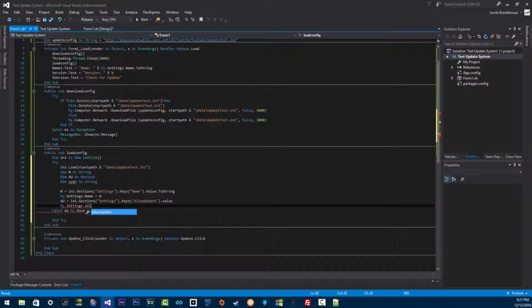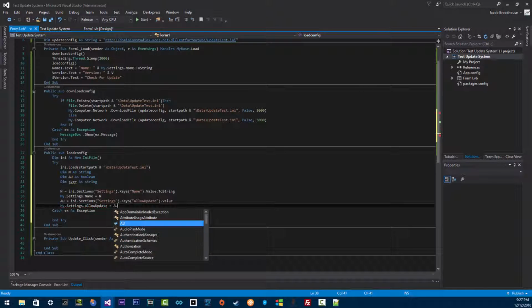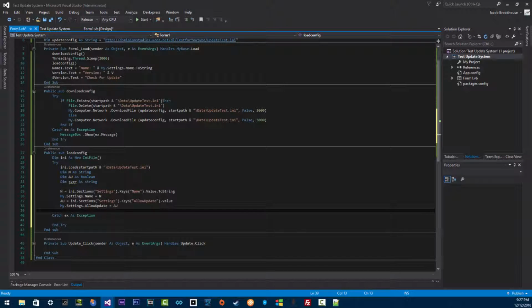My.Settings.allowupdate equals au, and then the last thing is svr equals ini.sections, settings, and then .keys, and then svr gen .value.ToString.